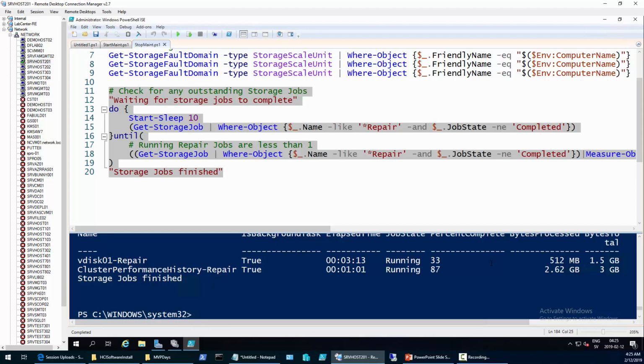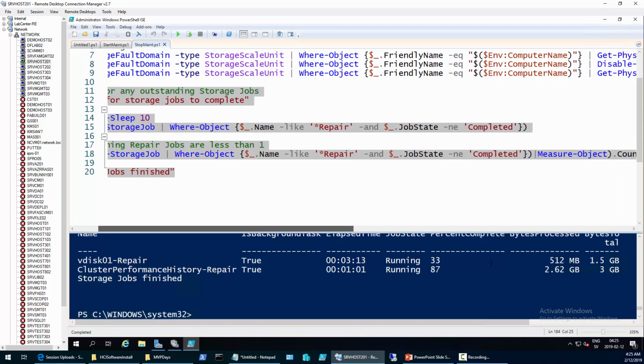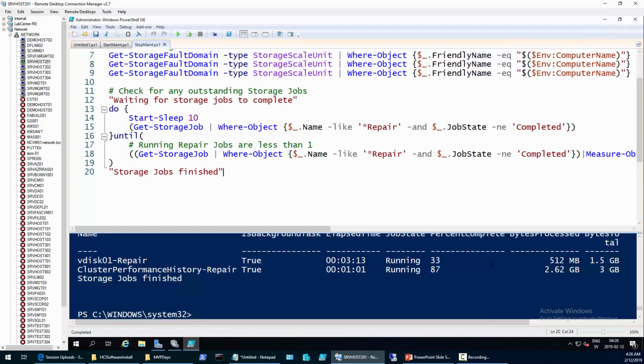So we use these scripts also just for the fact that we need to restart an entire cluster without really patching it or anything like that. I don't have any customers doing that on a regular basis, but I have customers that have talked about it and they have asked if it's possible. And yes, it is. You could just restart an entire cluster just because you want, or just because there is another need that maybe has nothing to do with patch management. Maybe you need to replace a driver. Maybe you need to do something like that.